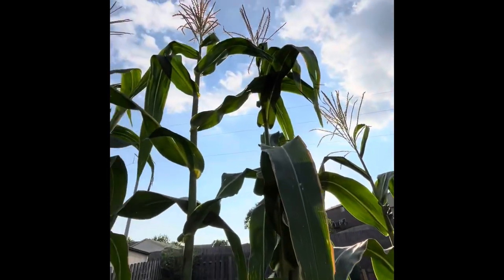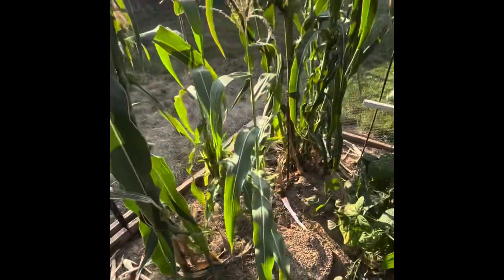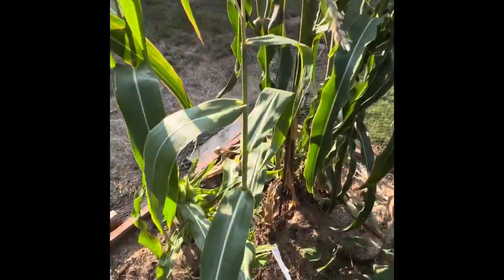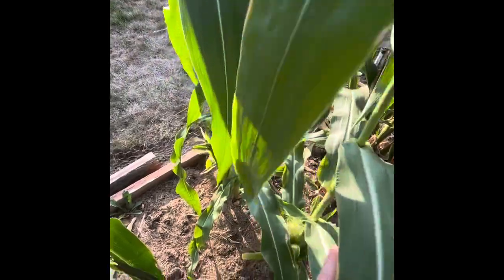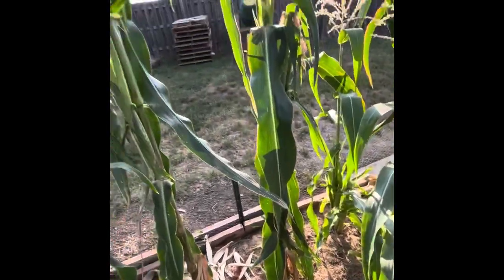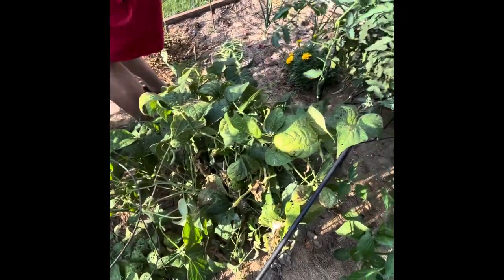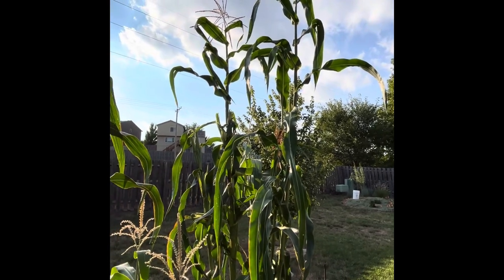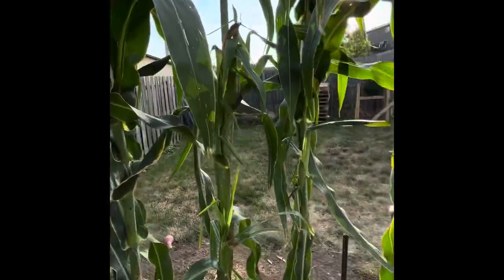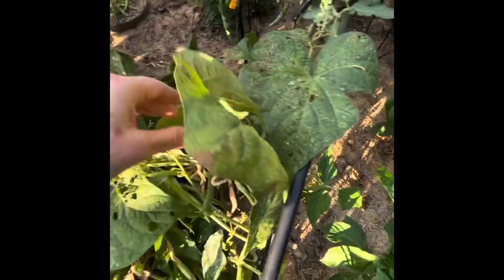Corn is still doing really well — still really happy with it. I'm pretty sure this is a peaches and cream plant, but not a hundred percent certain. I don't think they're tasseled enough to pick yet, so we'll have to keep an eye on those. The other corn we picked, we went ahead and vacuum sealed and are going to freeze, but we'll have plenty more to try before the season is over. We wanted to get a bunch vacuum sealed and frozen before the season ended in case we forgot and it got really hot or something crazy happened.